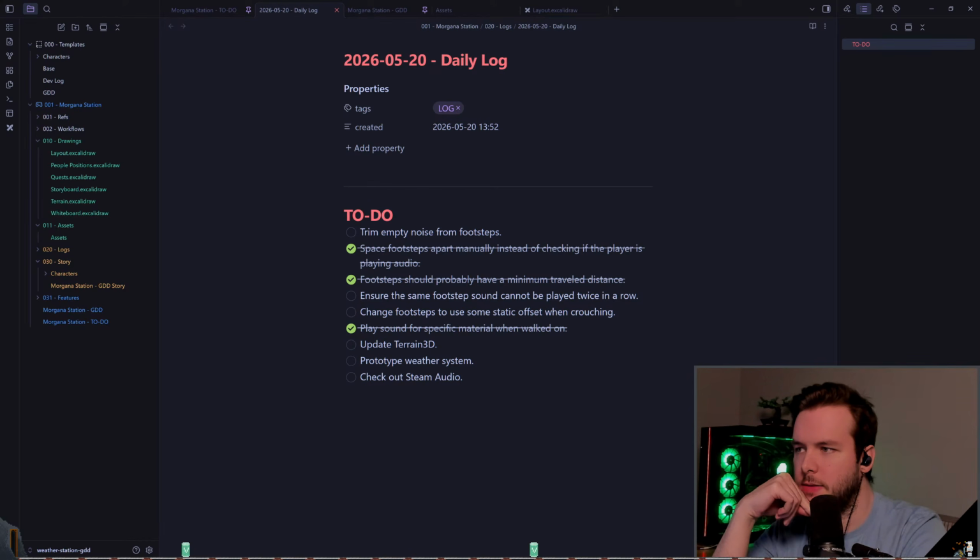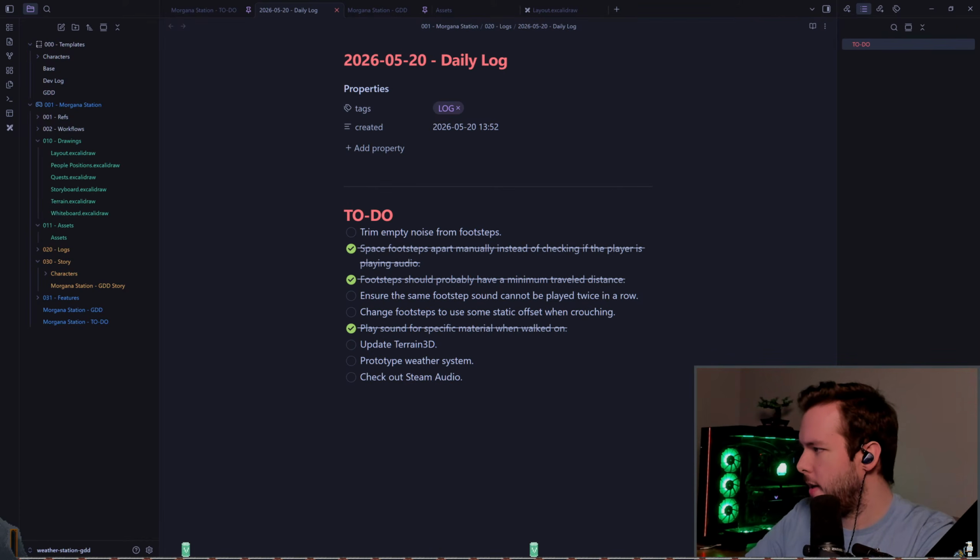I think Boolean does Godot stuff. Right, Boolean. There we go. Alrighty, yeah, y'all take care.